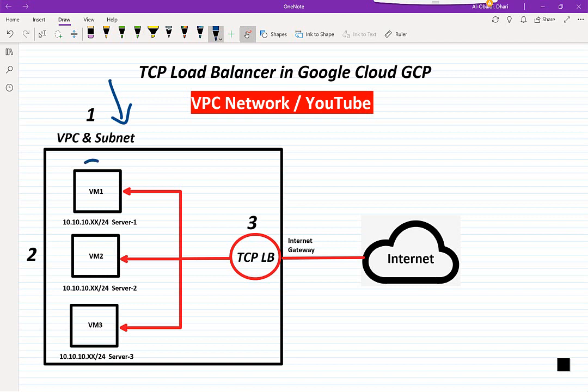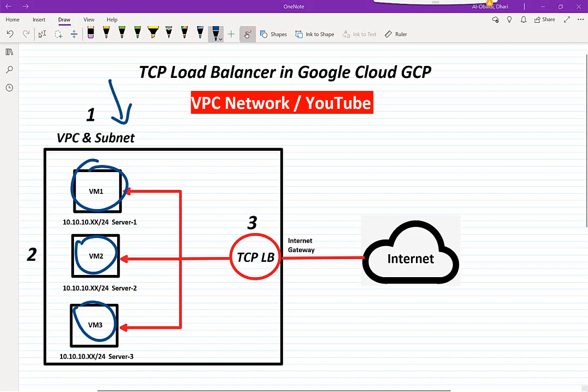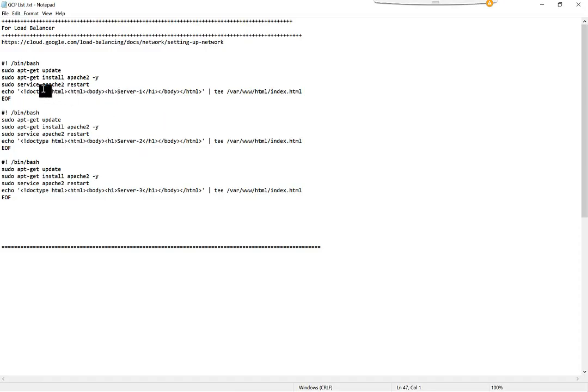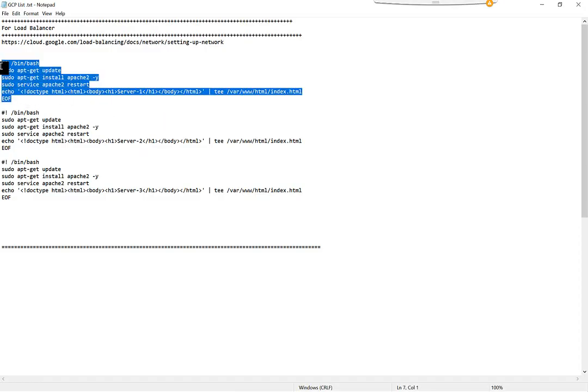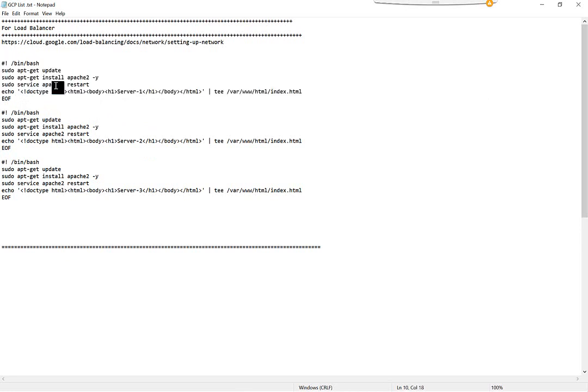Then after that I create three VMs or three instances inside this VPC, and I will install a very quick web application, which is here. This is the web application for each instance. It is Apache, and it helps me to recognize which server I access.